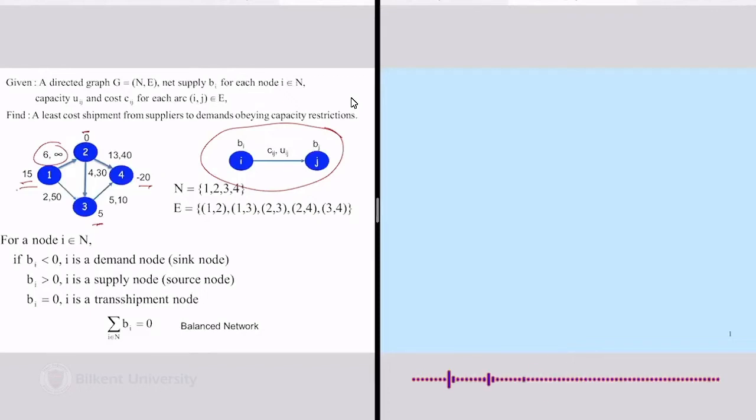On the other hand, the other arcs, as you see, for example arc 3, 4, can only be used for 10 units, and arc 1, 3 can only be used for 50 units, because those are the total capacities. Now, in order for your problem to make sense, of course, your supplies should be equal to your demand. Otherwise, our problem will be infeasible, right? So we're going to assume that we will have a balanced network. Our total supply will be equal to our total demand.